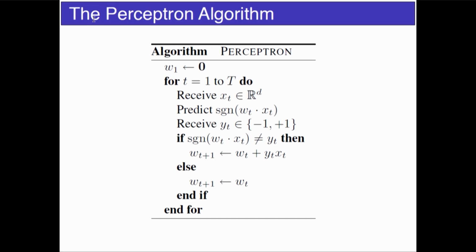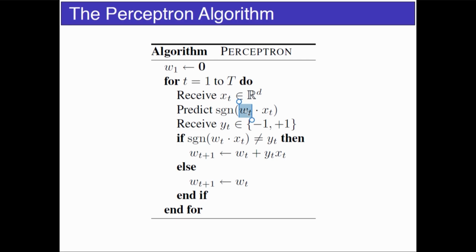We'll go with the algorithm first. There's a very classic algorithm called the perceptron, which you can prove results for in the mistake bound model. So what is the perceptron algorithm? The algorithm is very simple. At every iteration, you get one sample: you receive an xt in R^d, which is your instance. You also have a current candidate classifier, your wt, and you are going to use that to make a prediction on your new instance xt.